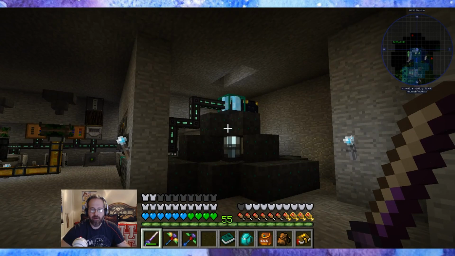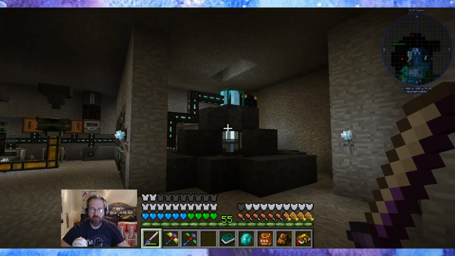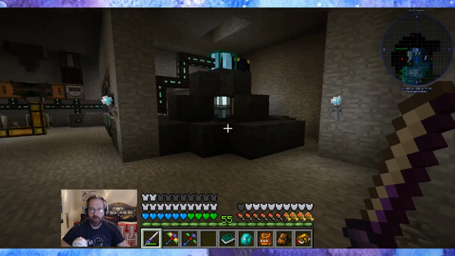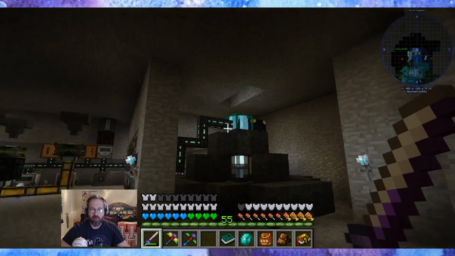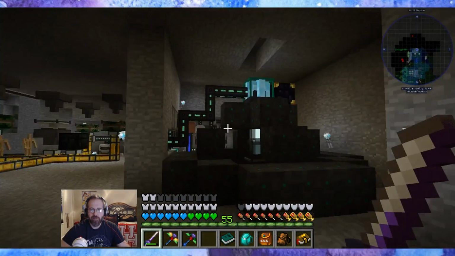And then all of the tin and everything that we had issues with making the Tier 1 will come from the Tier 1 as well. So we just need to put in the time and upgrade all of these Tier 1s to Tier 2s and make more Tier 1s and make it bigger and bigger and bigger, and it'll mine everything that we need. And that completes the Void Ore Miner.